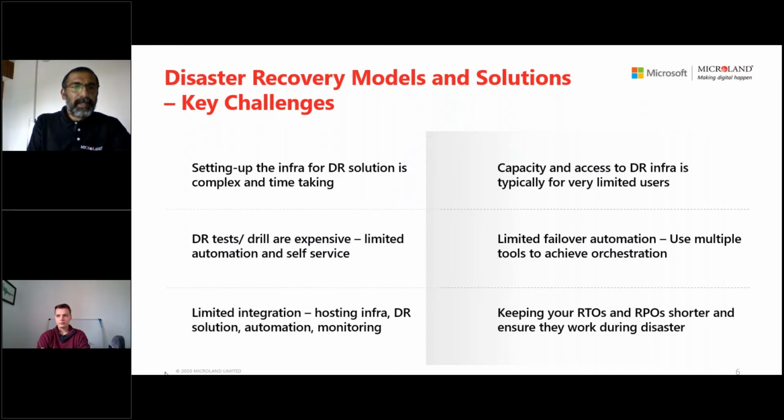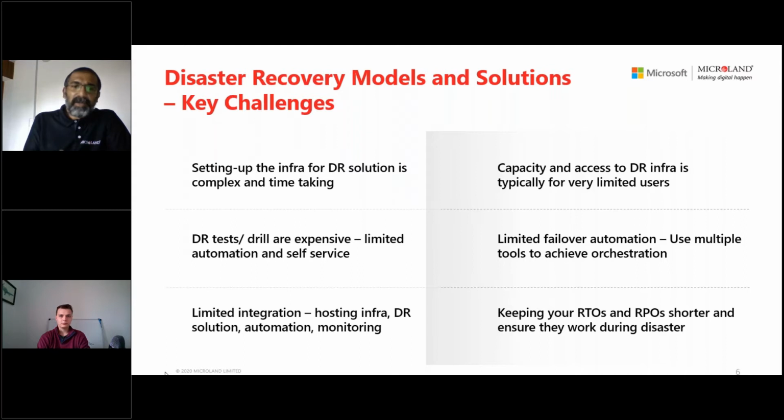So let us quickly look at some of the complexities in these models, and the kind of challenges that you have in setting up and managing the DR infrastructure. One thing to note here is that if we are not really talking about a resilient architecture to handle disasters, which is used in modern applications, for example distributed architectures or clusters and the likes, the challenges are a bit different. But even today, 70% of the enterprise critical workloads are not necessarily in these sorts of architectures.